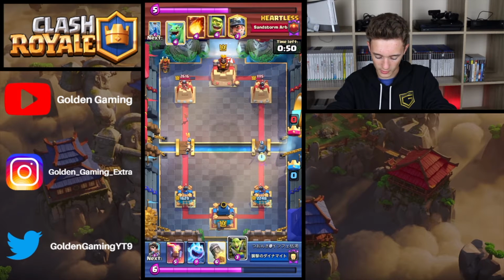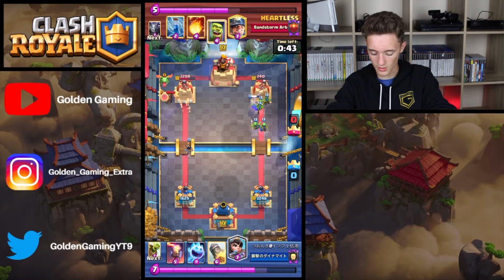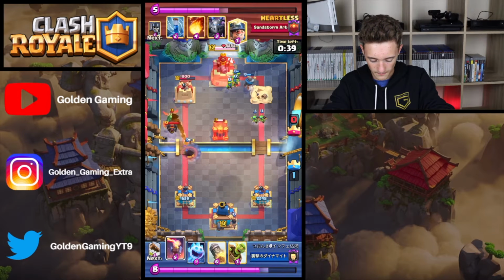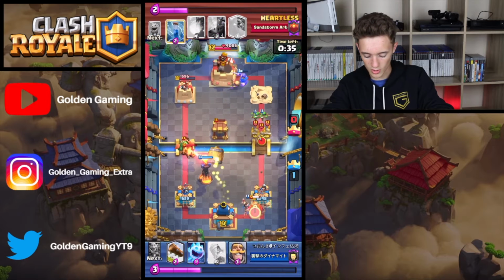So Knight and Goblin Gang going to be going into the right, and that might actually take the tower. He's going to actually leave that tower to die. He's going to set Goblin Cage in the middle of the arena. He's going to set another Inferno. He's going to use the Miner to take down the Princess on the right.